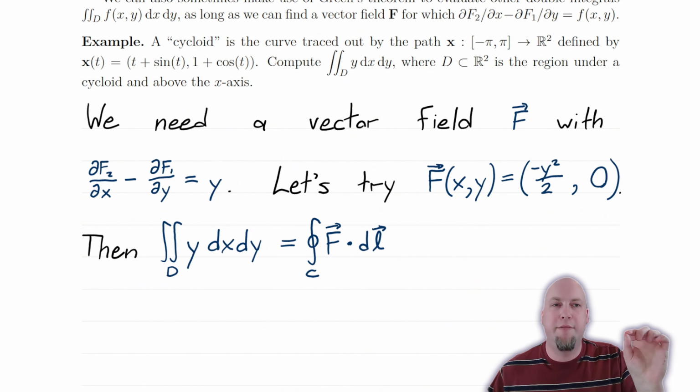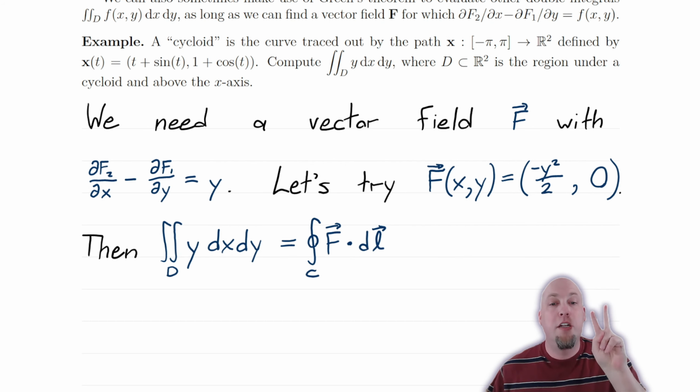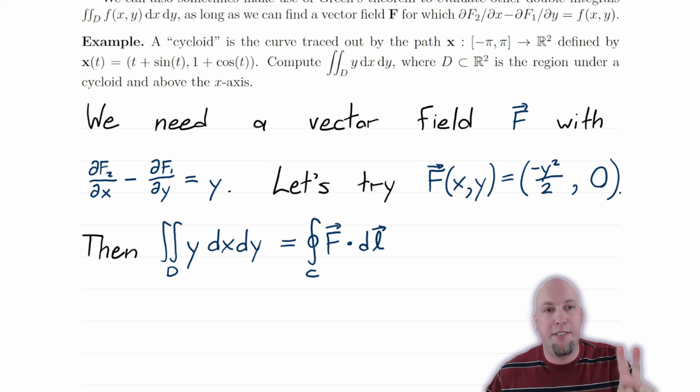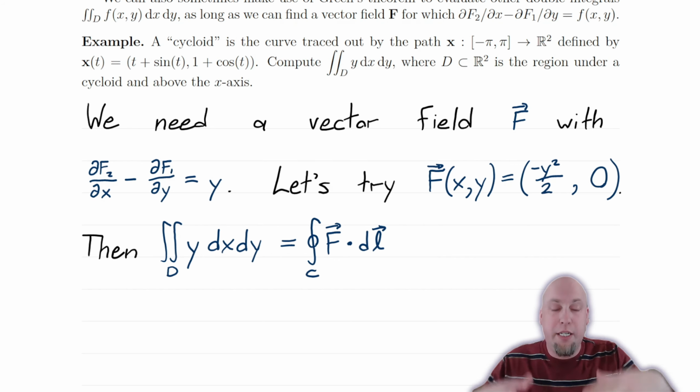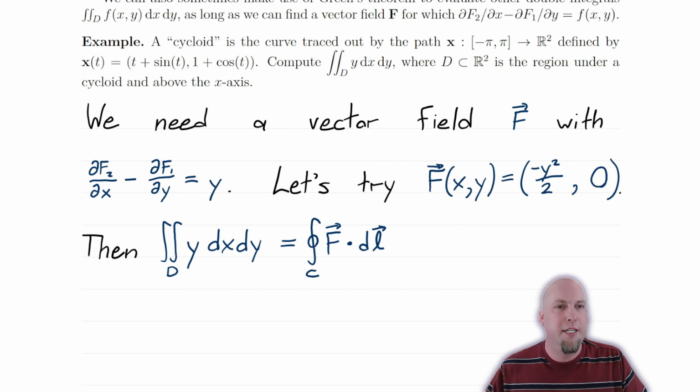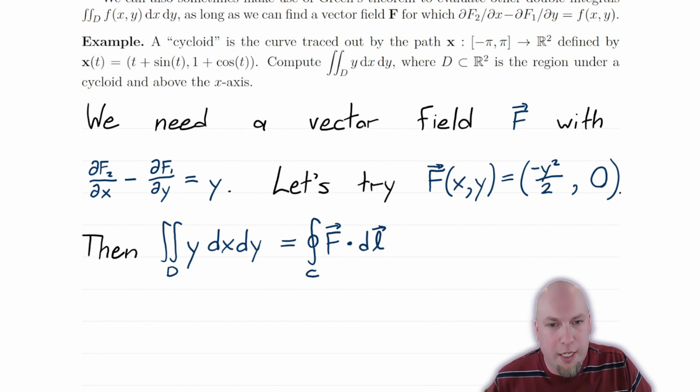I'm going to warn you ahead of time. I'm going to purposely do two things wrong here, okay? I'm doing two things wrong when I'm applying Green's theorem, and I want you to try to figure out what they are as we're going. I'll tell you what they are when we get to the end of this calculation, and they'll be easy fixes, but still, I'm doing two things wrong in Green's theorem by writing down this equality here. Try to think about what they are.